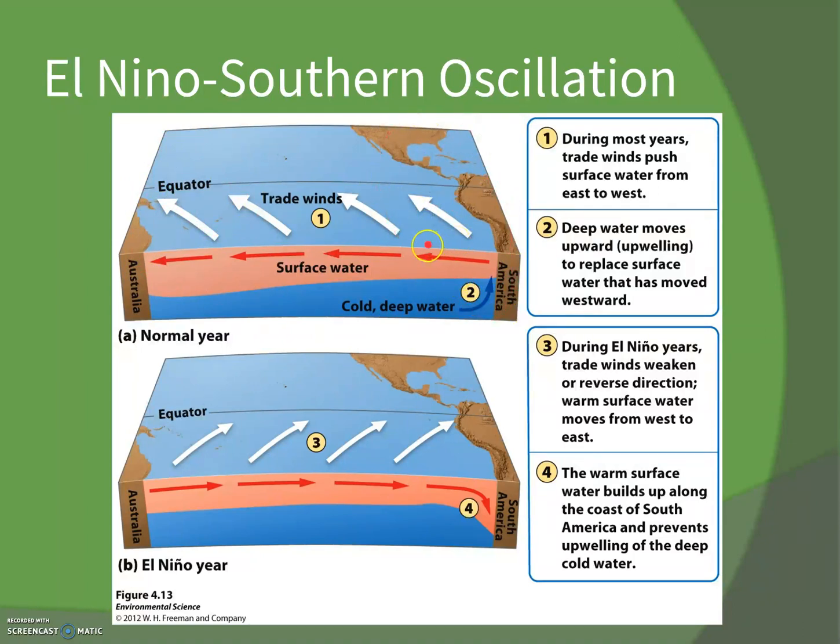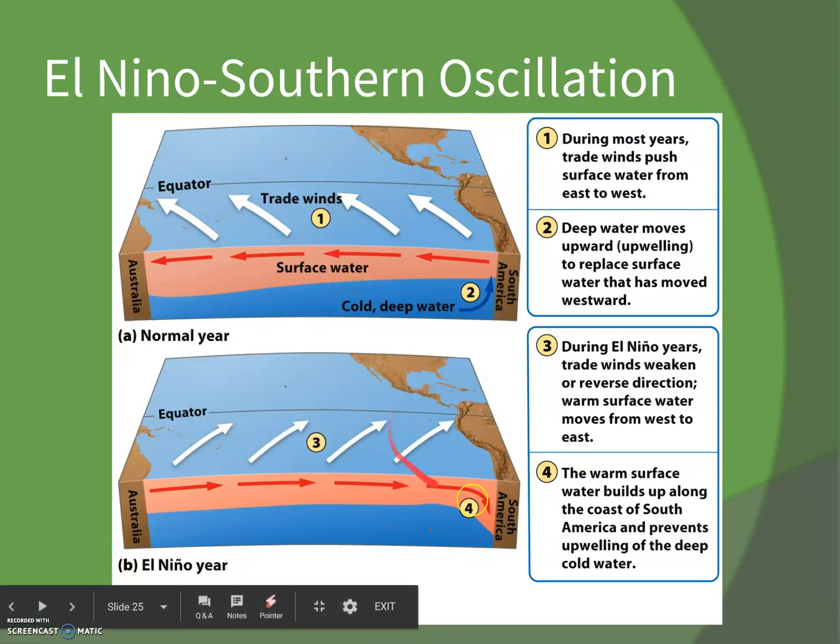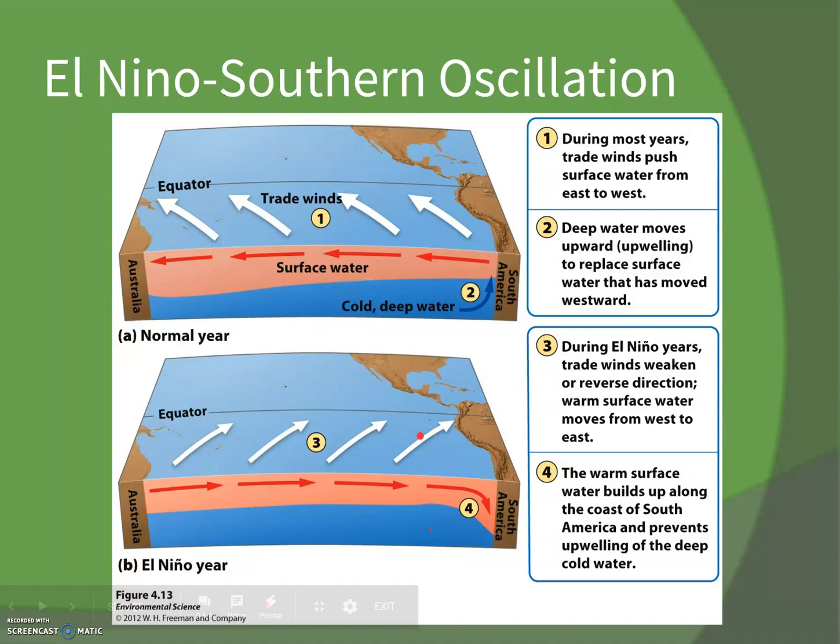In an El Nino year, these trade winds reverse or are not as strong, and we don't have this cold water. We have a pool of warm water here, and we've talked about how that's going to impact the global atmospheric conditions, because that warm water isn't where we expect it to be. A La Nina is the opposite. These trade winds strengthen and push this warm water really far away.